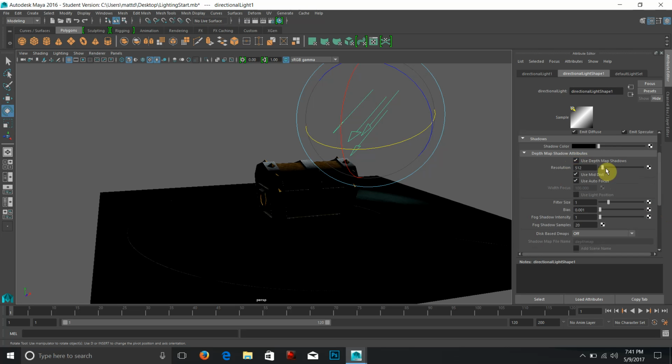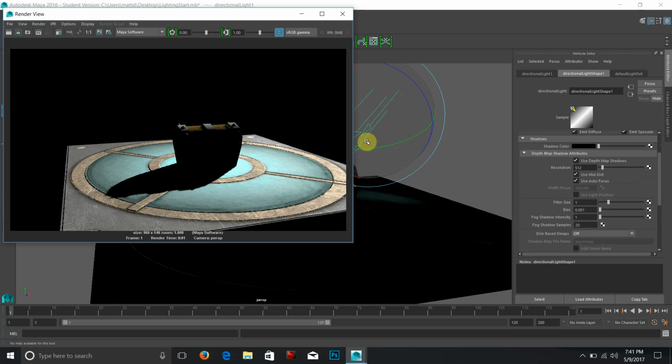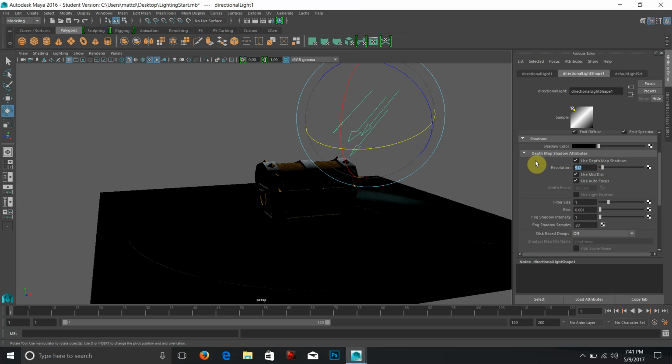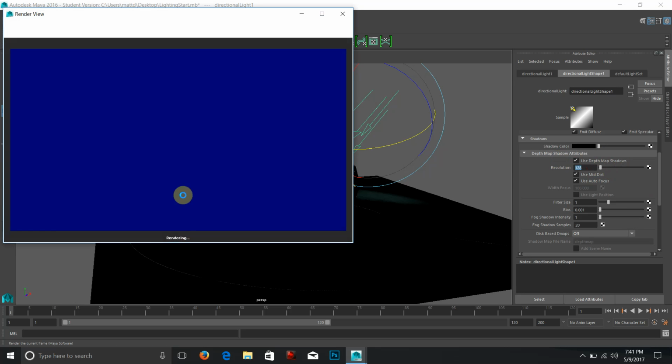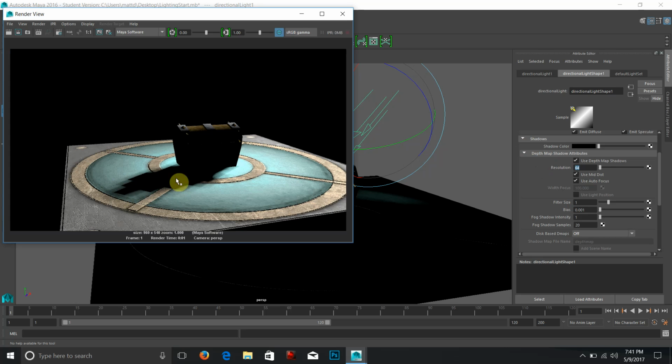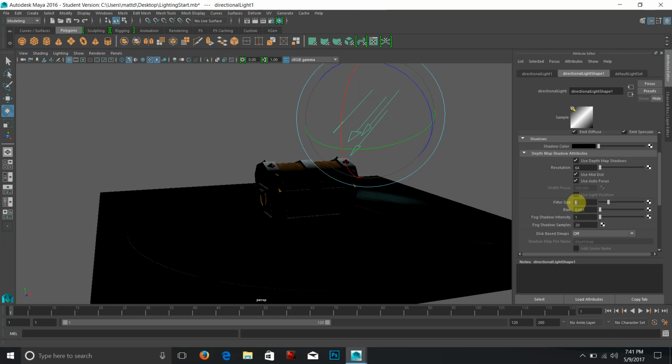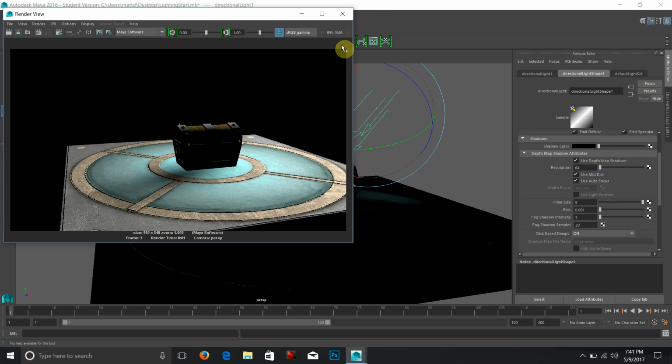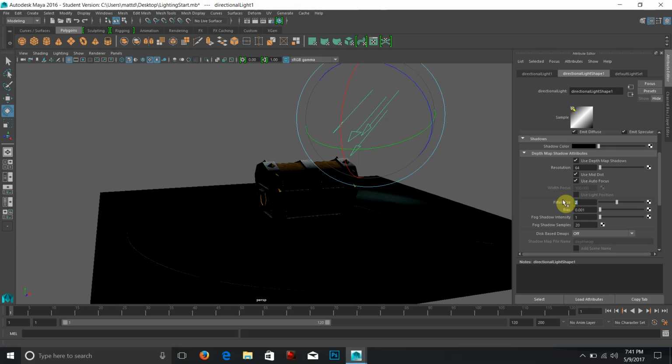Now by default, if I use DMAP shadows, without changing much, you'll see now I have a strong cast shadow. That's really nice. But I can also lower the resolution to one of my powers of 2. For instance, if I type 128 and I hit render, you'll see now this shadow is very pixely. Let's go further. Let's do 64, like Nintendo 64. Hit render, and you can see it's even more pixelated. And I can adjust the filter size to maybe 5, and filter is like blur. You can see 5 was a little too much. It blurred a little too much of the shadow.